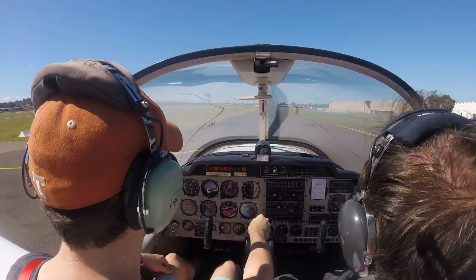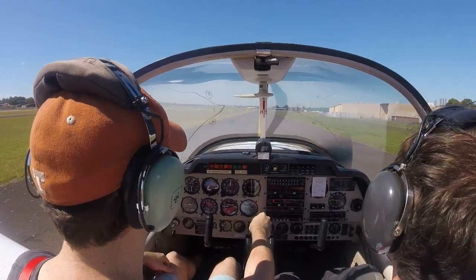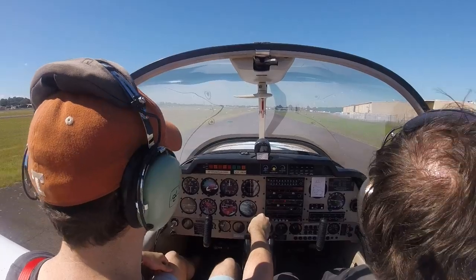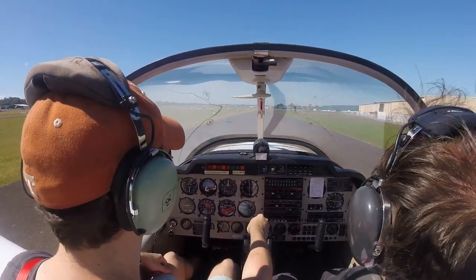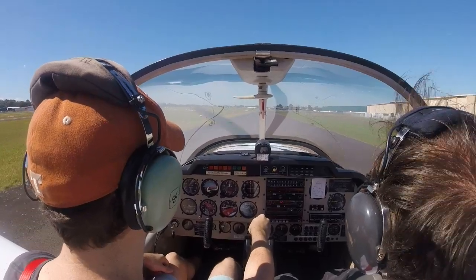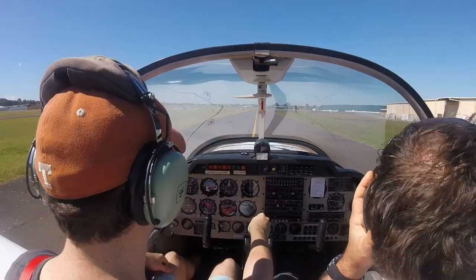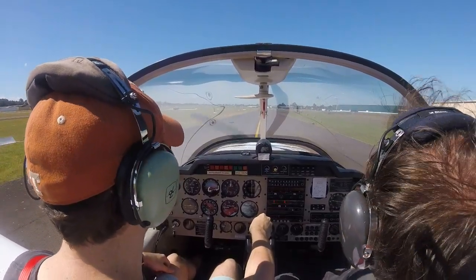MED 252, I've got a clearance with a visual departure for you, advice. MED 252, that'll be alright. We can accept that. And off runway right is fine. MED 252. Keep going, we'll go to the next one. Cleared to Ballarat via amended route, Raxo, then Scordo, climb to 3000, visual departure, squawk 3770.